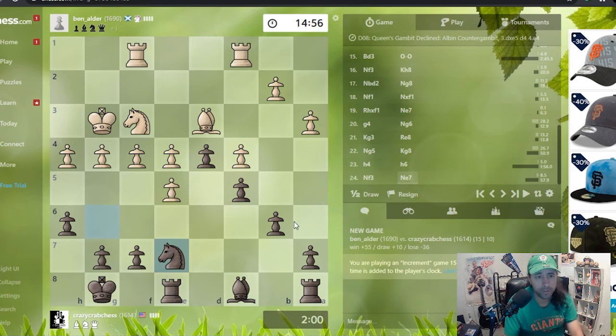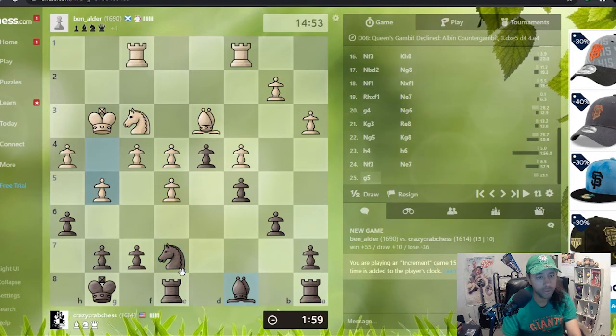Probably g5 coming, which would open up a little more. I don't even know, man. It would open up my bishop a little better, but can't get to the king. These rooks need to get activated. There's the move. We knew it was coming. Let's play h5 here.